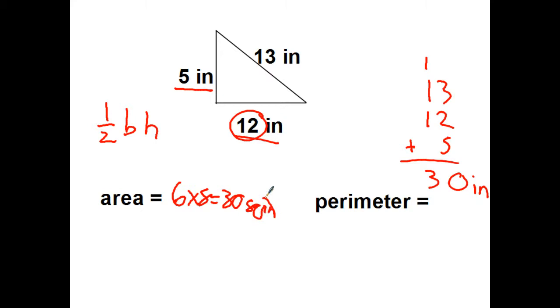Some people would go, hey, those are the same thing. They're not really because the perimeter is 30 inches because it's going around. The area is 30 square inches. So if I was drawing each one square inch in, I would end up with 30 of those squares.